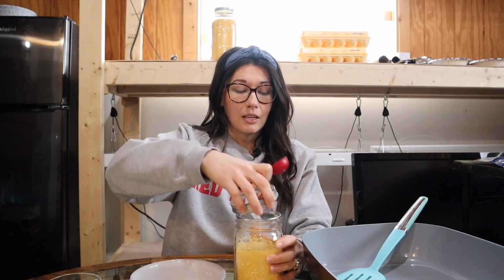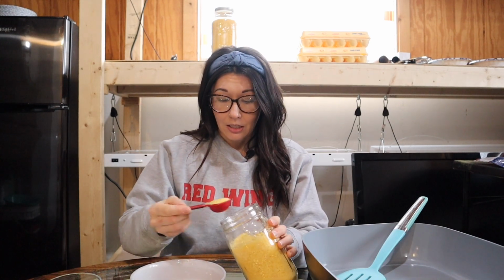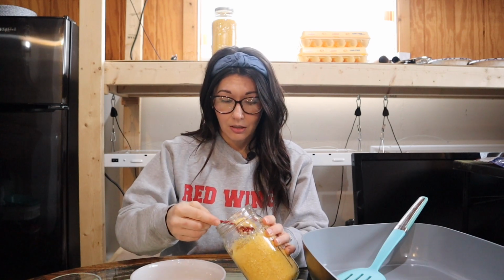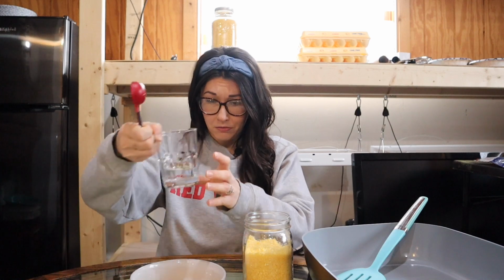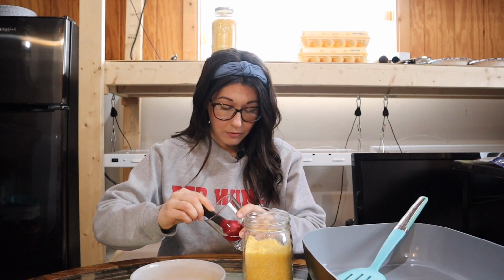Like I said, 1 egg is 2 tablespoons. So we're gonna go ahead and get 2 tablespoons in here. And then I do have some water. Hopefully I have enough. Those weren't quite filled, so I'm just gonna go ahead and put a little bit more water in there. And then we're gonna let this rehydrate for a little bit.